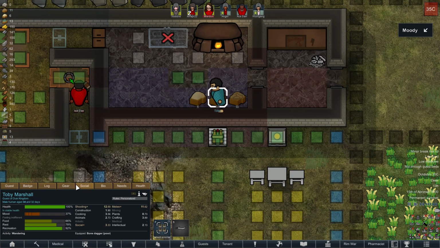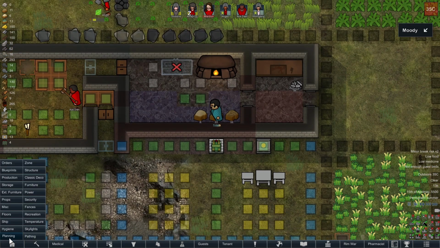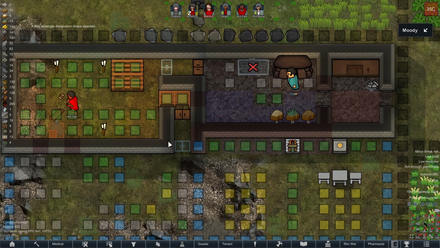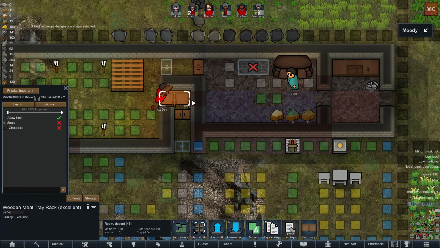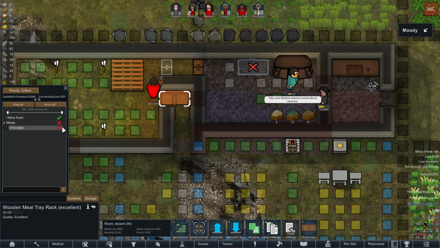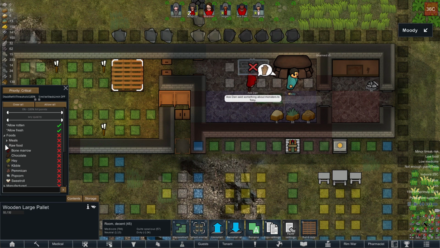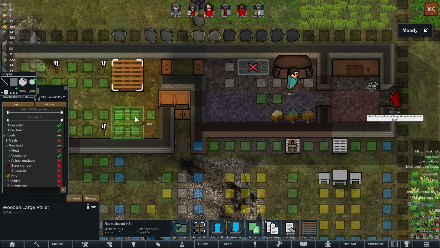Toby, guest of Uwin Kingdom. The guests need to be entertained and make friendships by default. There's a big pile of fun right there. This is share all. Click all meals and chocolate can be important. Clear all, pickle, raw food, vegetarian. And honestly, we can put in another one for meat as well.